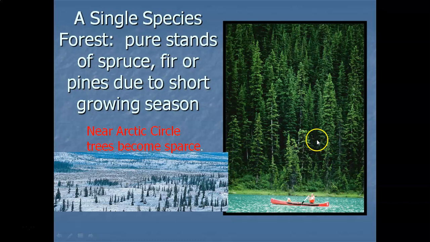It's dense in southern Canada if you're thinking of North America, but as you move further north up into Canada, the boreal forest gets sparse and fewer and far between. And there's going to be a certain point somewhere near the Arctic Circle where it just becomes too cold in this climate for trees to grow. And we reach a point called tree line, where the trees stop growing.